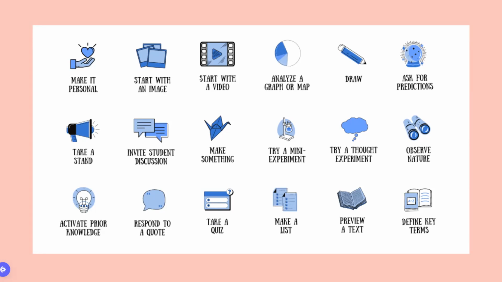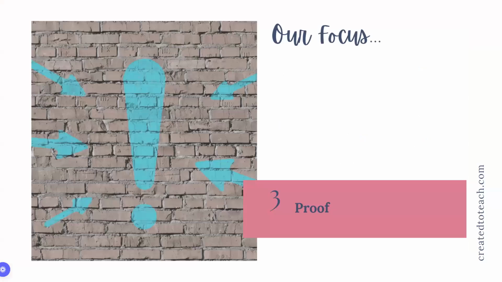These are just examples. Okay, ask for a prediction, maybe more of the persuasive or the opinion route. You can start off the lesson by just creating something. So there's a lot of things you can see here on the screen that are different ways to engage. Now there's a part that says take a quiz. You know, Kahoot is really popular. You put that up on your screen, and it depends if they have access, obviously, to technology to input their answers, but those type of things are engaging. So those are some example types.